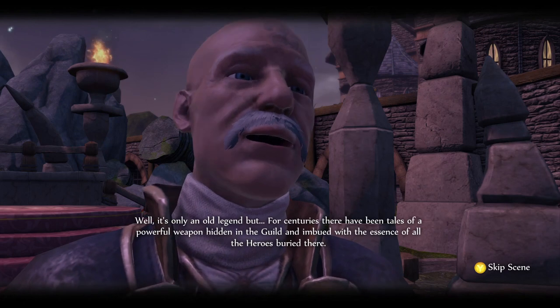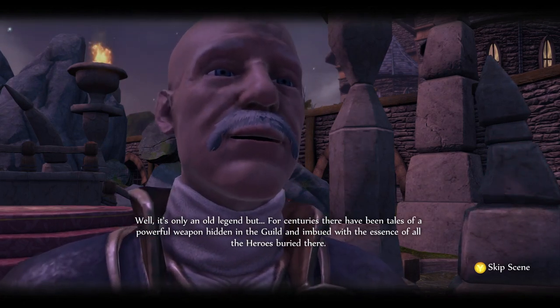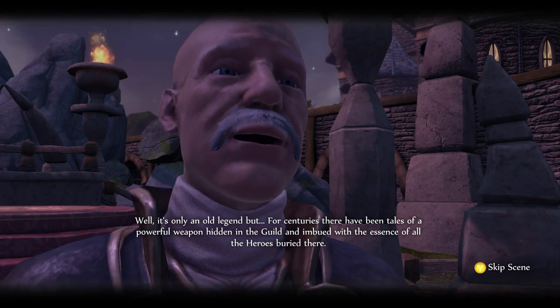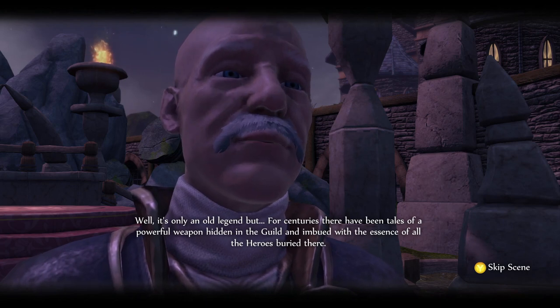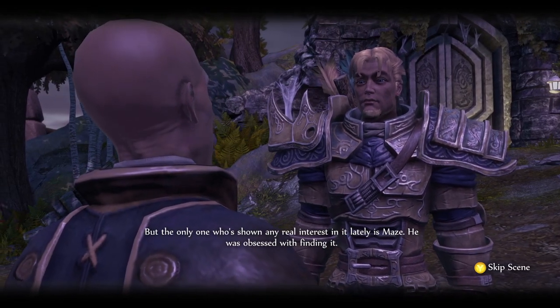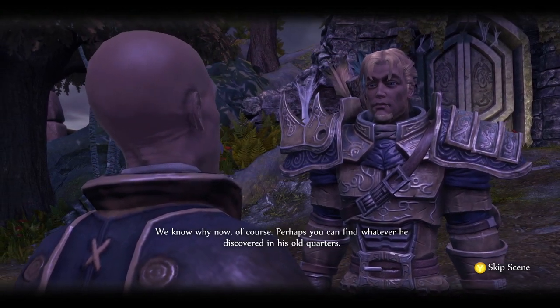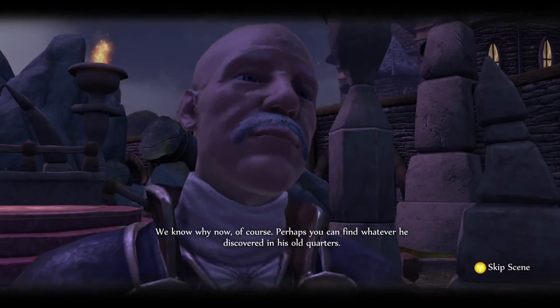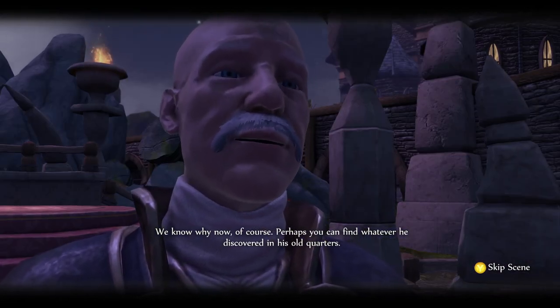Well, it's only an old legend, but for centuries, there have been tales of a powerful weapon hidden in the guild. And imbued with the essence of all the heroes buried there. But the only one who's shown any real interest in it lately is Maze. He was obsessed with finding it. We know why now, of course. Perhaps you can find whatever he discovered in his old quarters.